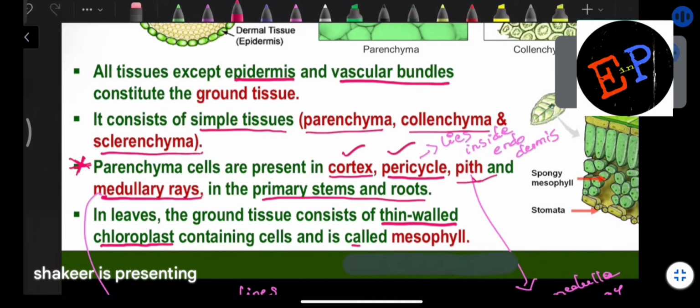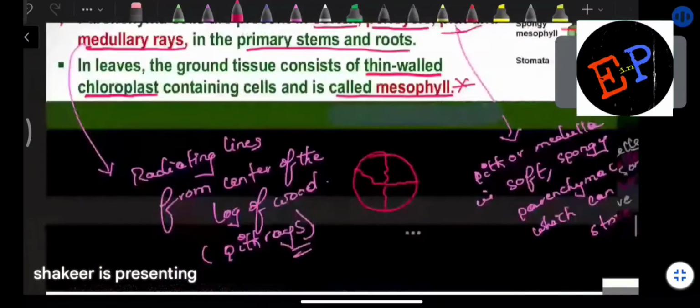So, and they are called as what, ma? They are called as mesophylls. So this may be another important bit which you should remember. So what is meant by mesophyll, ma? Mesophyll means it is a ground tissue, basically. Ground tissue. And this mesophyll consists of chloroplasts. And what is the nature of the cells, ma? Their walls are very thin. So such type of cells we can call them as mesophylls. Clear?